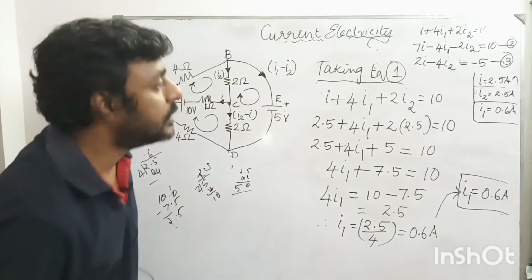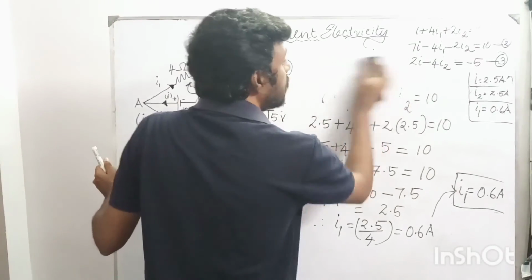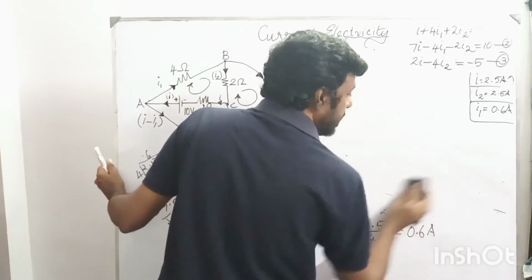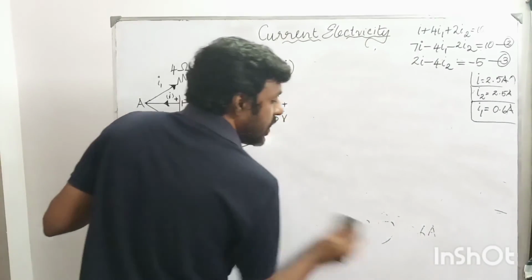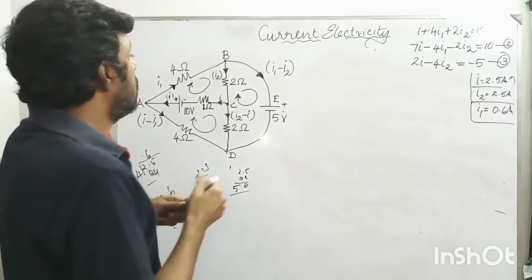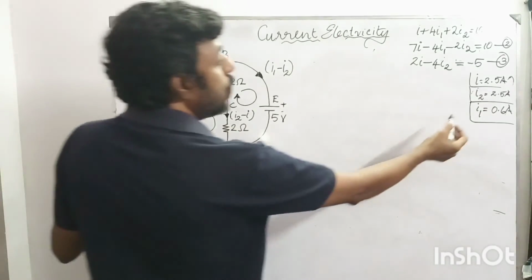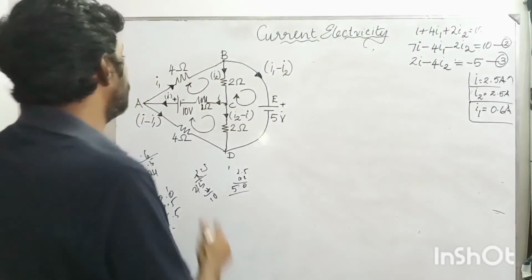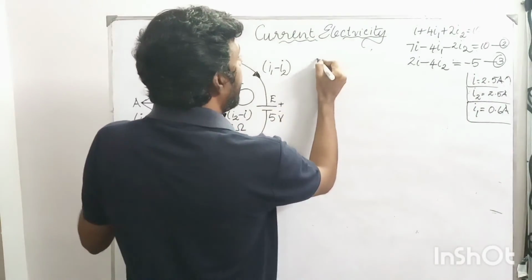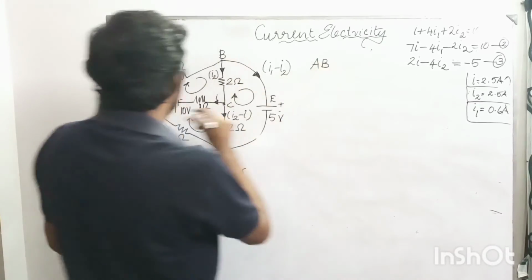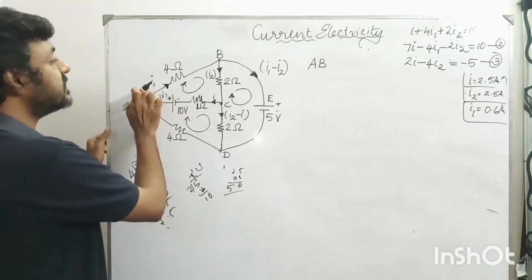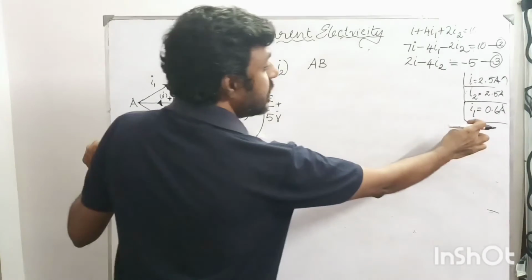So that is very simple. It's just a process of addition and subtraction, and we can find the value of the current. Okay, now we have arrived at the final stage of the problem. So let's start. Now we know I2 and I1, right? So now we need to find, let us assume that AB is a branch, therefore the branch current is I1. What is the value of I1 here?